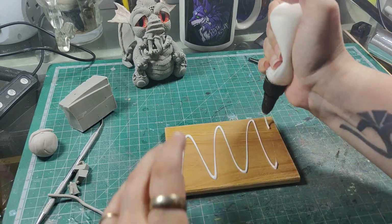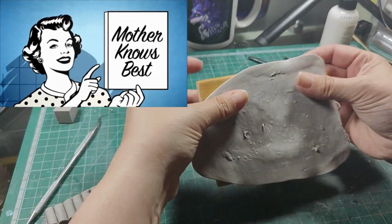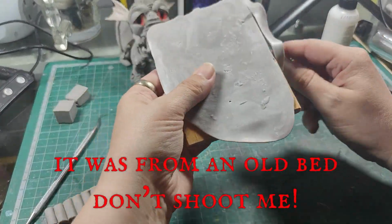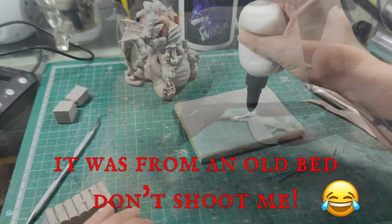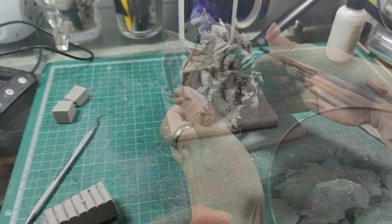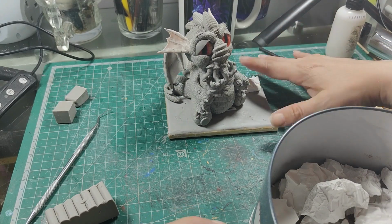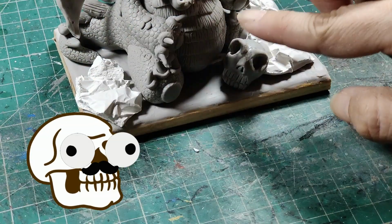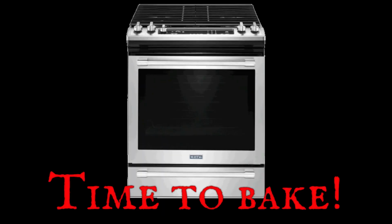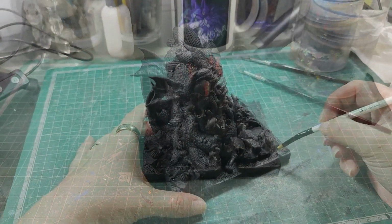Then I went on to make a base. This is literally a bit of bed slat. Honestly, my kids' beds are fine. I didn't use a bed slat that they needed. And I just attached some polymer clay and Cthulhu to it, using a bit of Bacon Bond, and then I'm using some plaster of Paris rocks that I'd made from a previous video, and then I had made this really derpy looking skull. It's a terrible looking skull. Then I put everything in the oven for a bake, and finally it was time for painting.